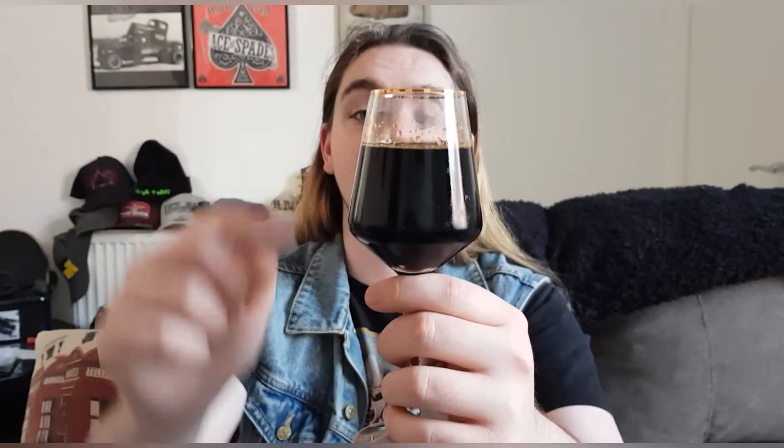Let's get a mouthful for body and carbonation. Carbonation is non-existent — it's very, very fine and very light. Body is medium to full, I'd say. Just before I take a big mouthful, there is a nice alcohol ring visible in the glass. Anyway, let's get a big old taste.